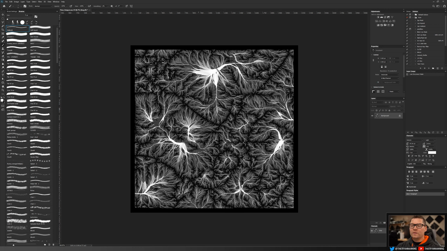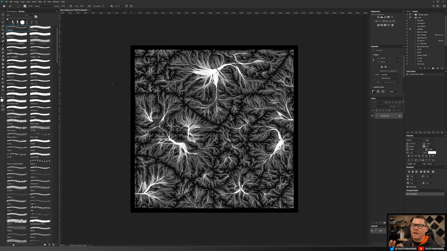Now, that's all you need to do with this. You can do this by hand, or you can create an action if you're not familiar with that. Basically, you can record a process that you do and just apply it to multiple images, and that's it. Go ahead and save this back out as your raw file. I'm not going to do it here because I've already done that ahead of time, but that's literally what you need to do. You need to add this border around it to match the image size in Unreal.